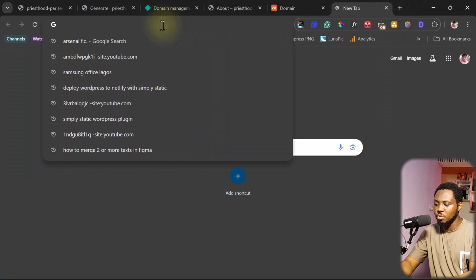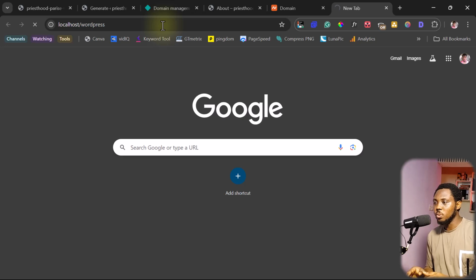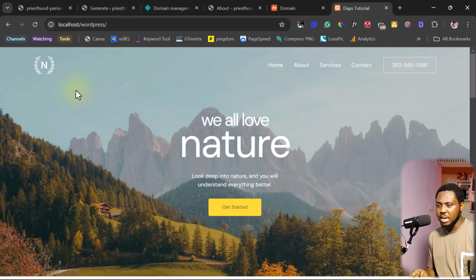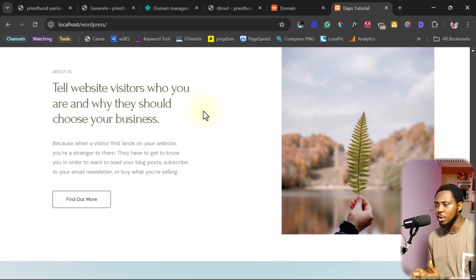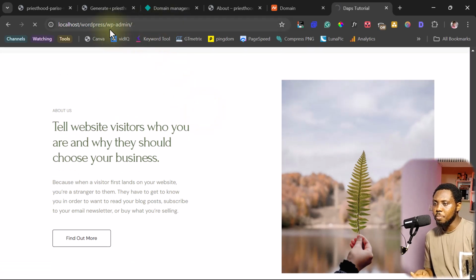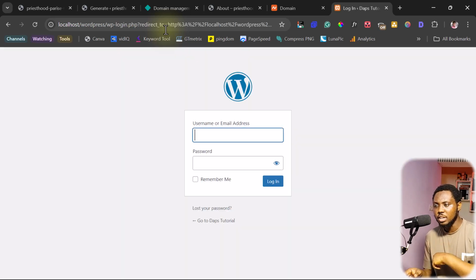So I can just go to localhost/WordPress, and you can see that I already have a WordPress website here inside of my localhost, and I can just come to wp-admin for me to log in to the backend of this WordPress website. That way you can always have a WordPress environment where you can make changes to your website and then you can publish it. So you can see here I can log into the backend of this WordPress website, but this would not interact with Netlify. This is local to your computer, it is not live on the internet.